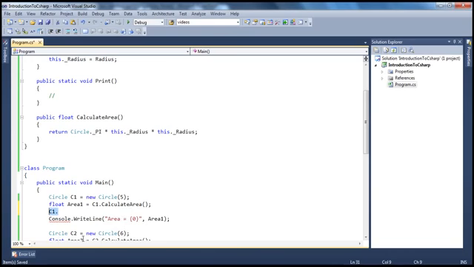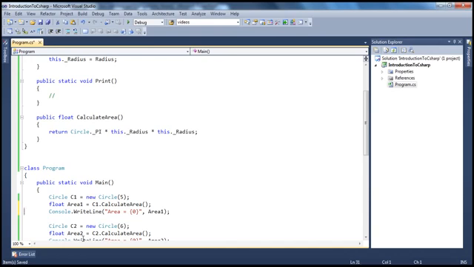So if you want to call the print method, you use the name of the class, so Circle dot print. Okay, so bottom line, another difference between static and instance members. Static members are invoked using the name of the class, and instance members are invoked using an instance or object of that class. That's why they're called instance members. Whereas static members, the name of the class.